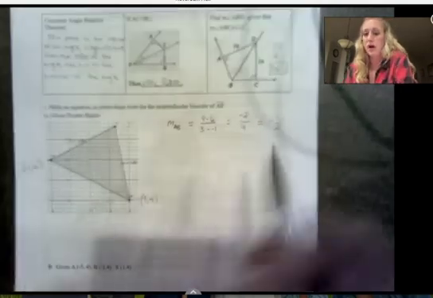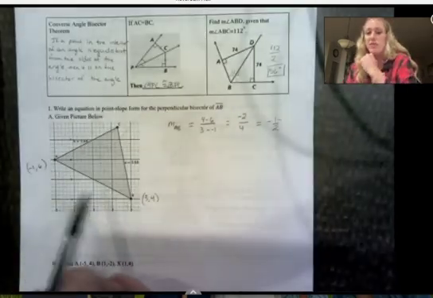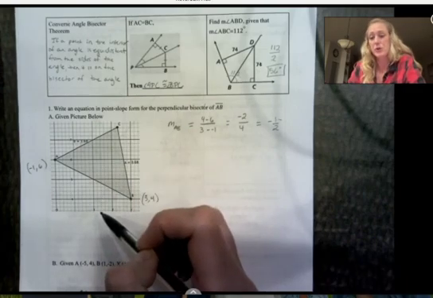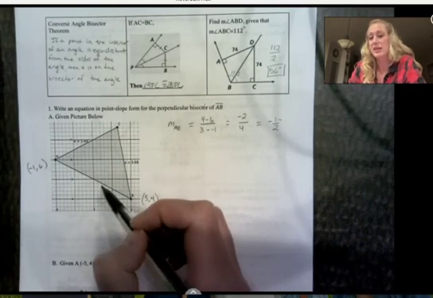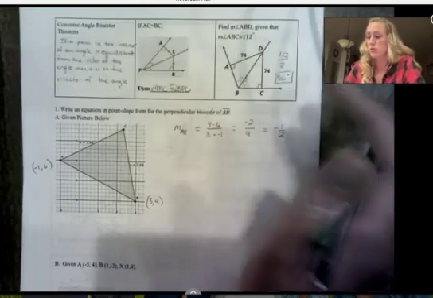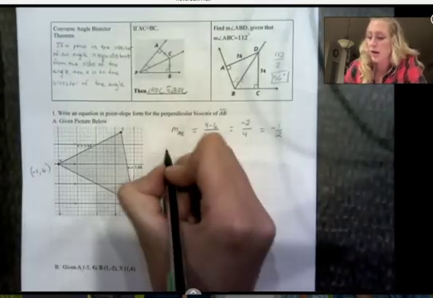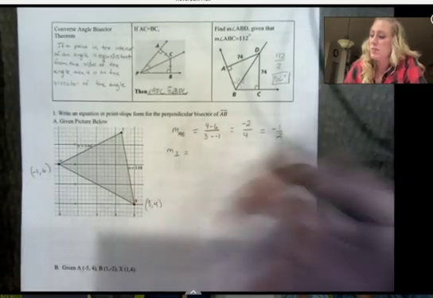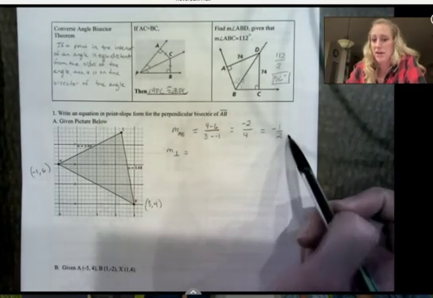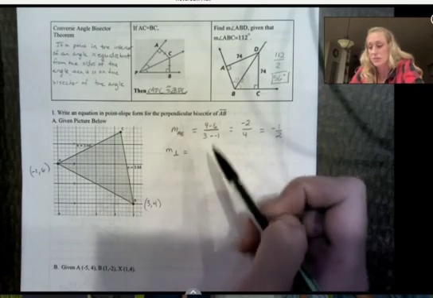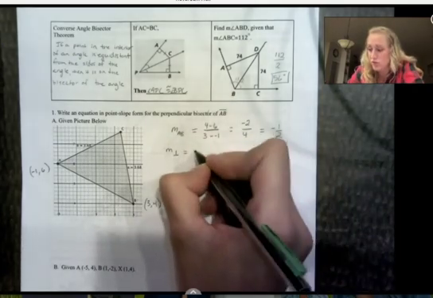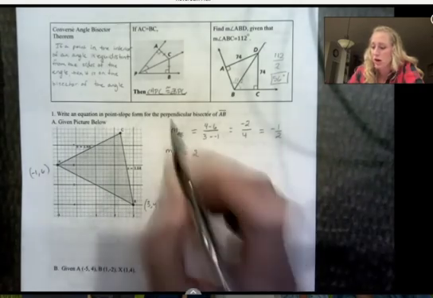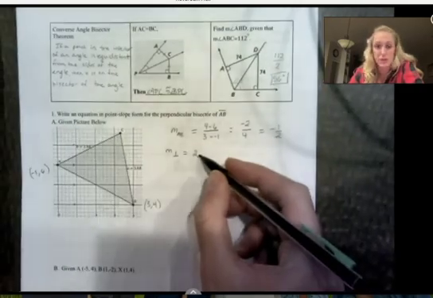Okay, so I don't want the slope of AB necessarily. I want to write the equation of the perpendicular bisector. So I need the slope that would be perpendicular to this one. So we wrote the rule on the front page here, but I'm going to use the upside down T perpendicular sign. If AB has a slope of -1/2, the perpendicular slope is its opposite reciprocal, which would be positive 2/1 or just 2. Okay? All right, so we have the slope we need of the perpendicular bisector.